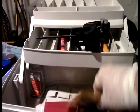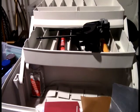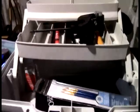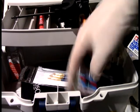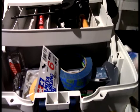Here we have brushes, more brushes, and what else is in here? Sandpaper, and we have dividers, and this is just stuff that I don't actually use for anything. A little bit extra thinner in there. So that stuff is more like extra things. That brushes I haven't tried, things like that, guys.